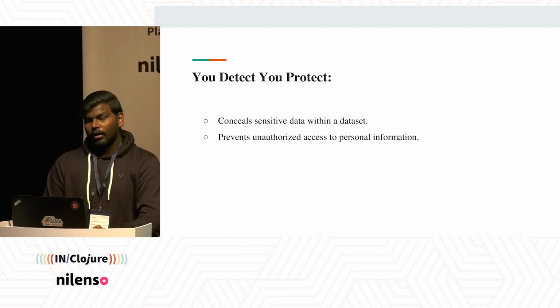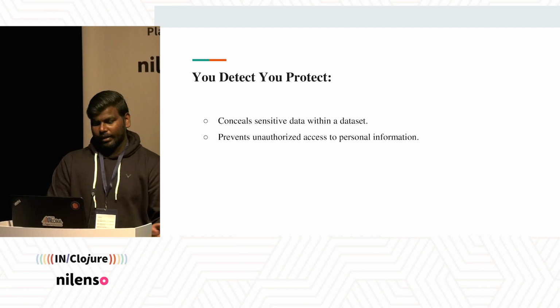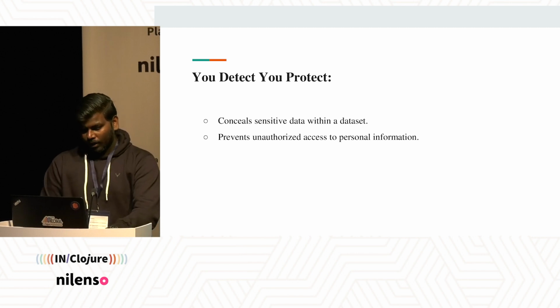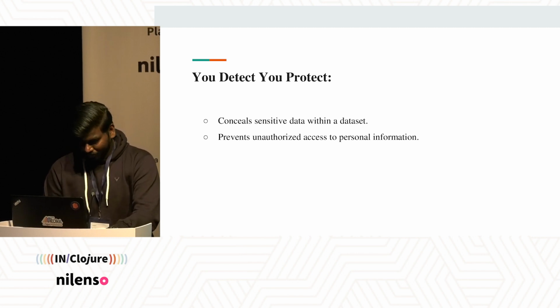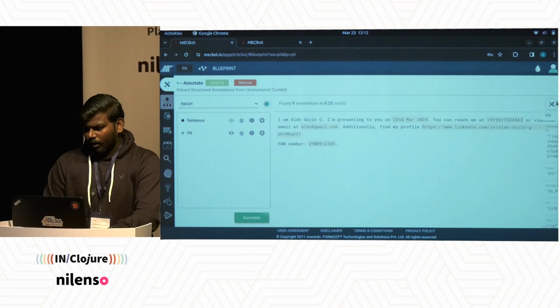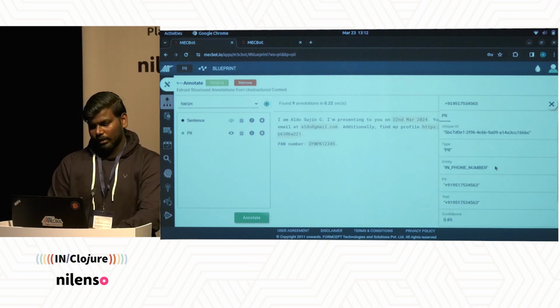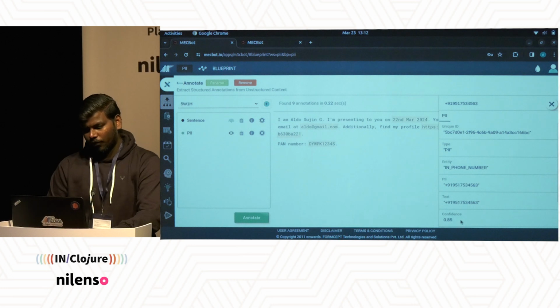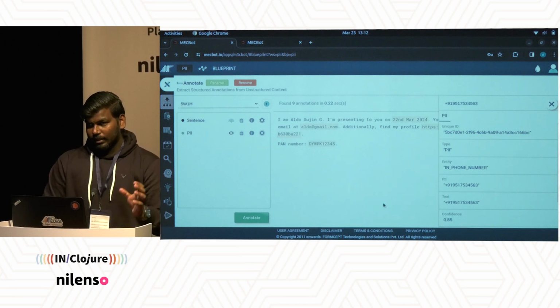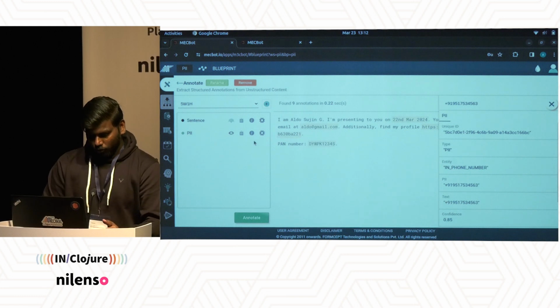So I have added 2-3 patterns, and if they give any other phone number, it will recognize the normal phone number itself. I can show you an example for that also. Here, as you can see, it is an Indian phone number itself, and it has a confidence of 0.85. Now I can pick the entity as the phone number, and I will show that to you.